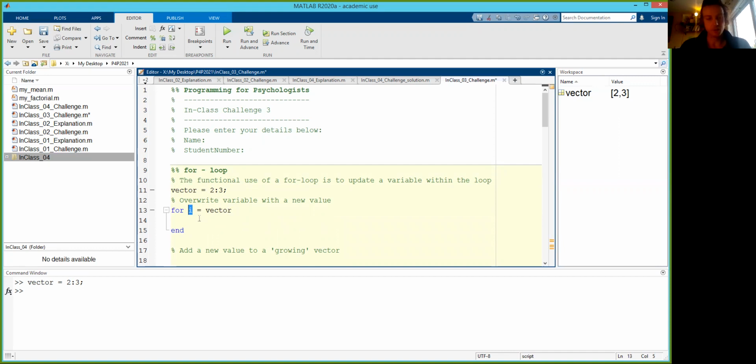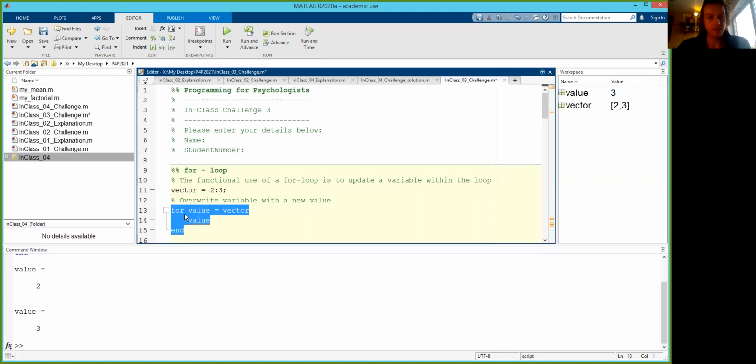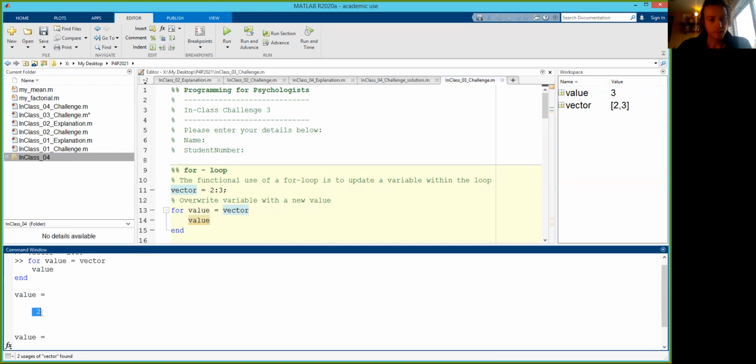But just to demonstrate, you can put any variable name here. So for value in vector, and if I simply print that value each iteration and run that, we can see that it's been iterating through the elements of the vector one by one. So the first element 2 and the second element 3.